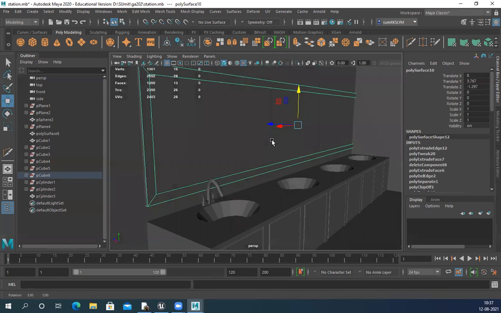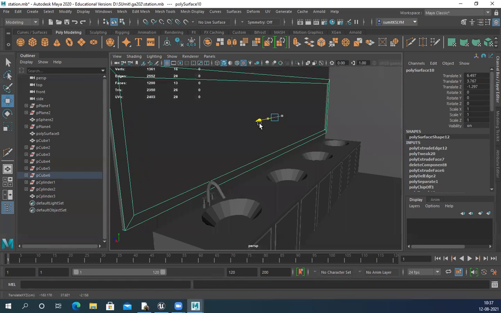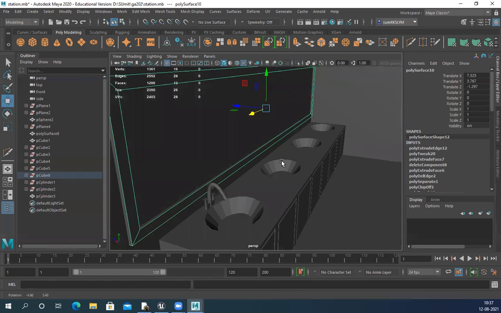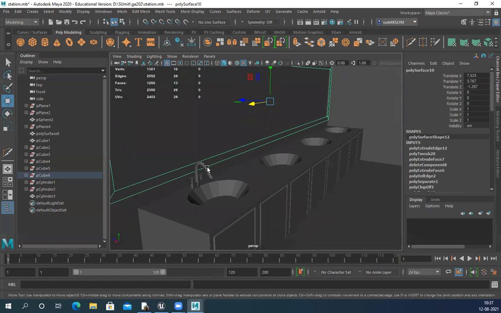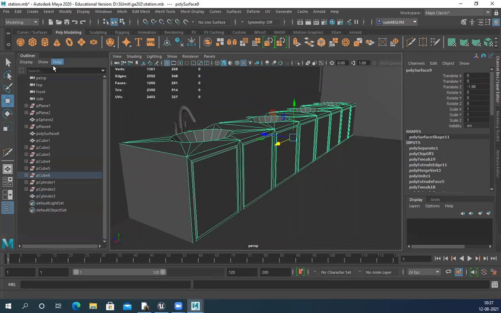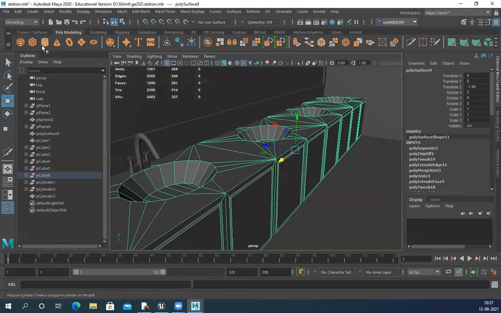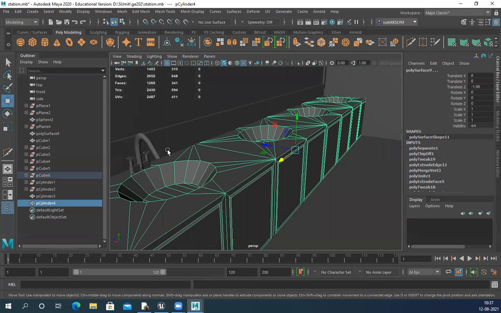Is it like this somewhere? Here. Now I need to create those knobs and some props for this. Let's create some props.